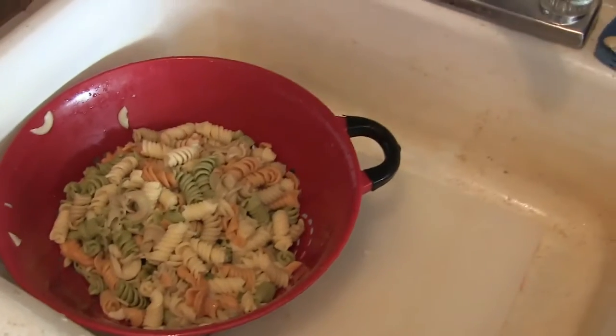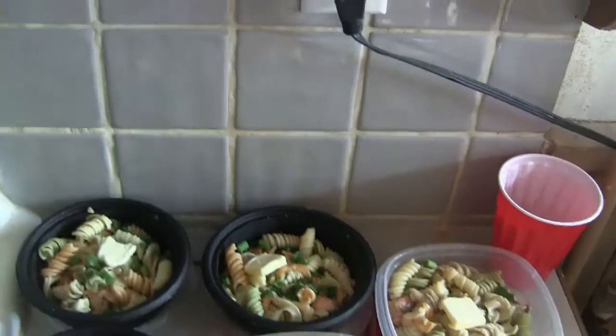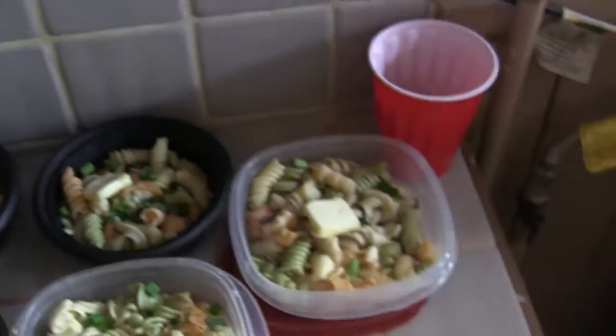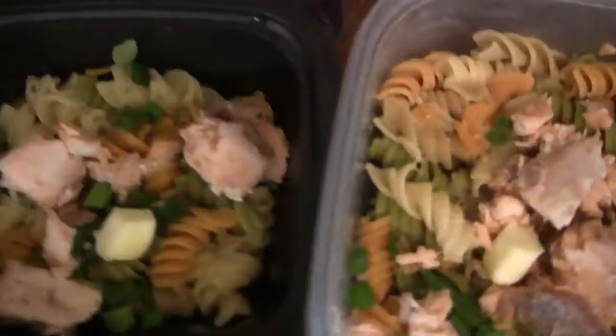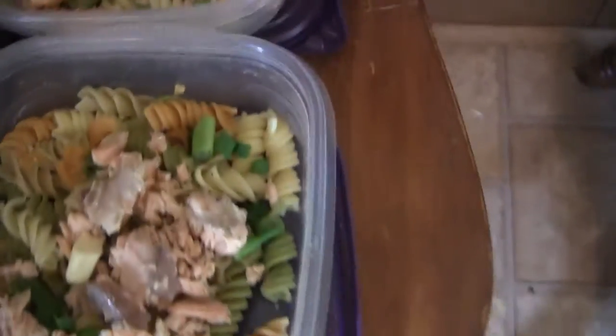Come on, food. Can you talk, please? Hold on, just a moment, please. Oh, these just look so fucking good. Alright. These are all the finished product. You notice how they all have a slice of butter in them. That slice of butter is so that when I microwave these, they won't lose creaminess. They'll still have a nice creaminess to these plates.